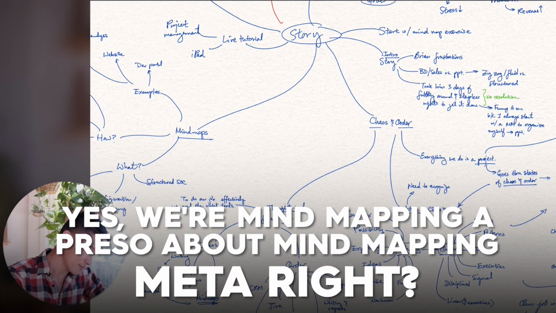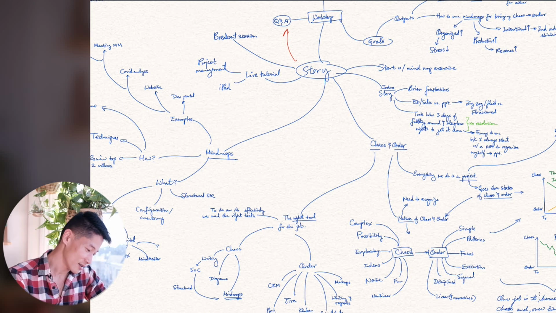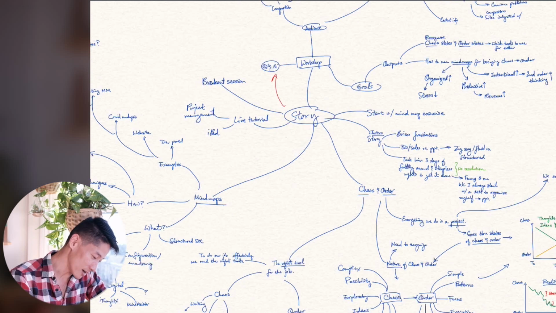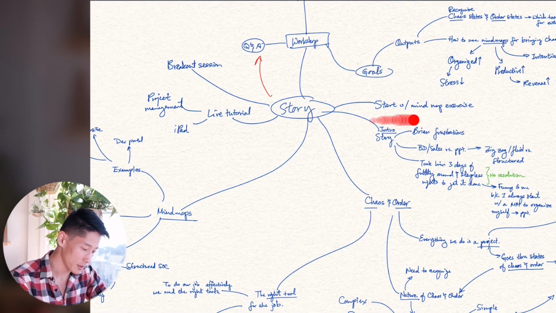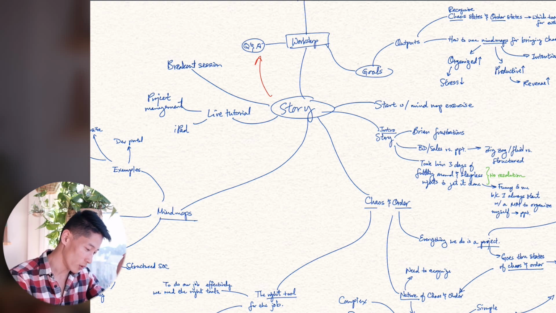Using my mind map corporate workshop as an example, here is where I started doing the entire mind map. And we already went through the audience and the goals, but now it's actually the story. I actually wanted people to be more engaged. Again, this is going back to the objective. I knew that if I didn't get people engaged with mind mapping themselves, because it's such an active activity, they're not going to be incentivized to actually even listen. So I wanted to start with a mind mapping exercise right away.